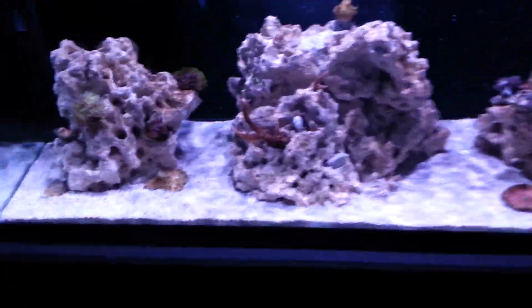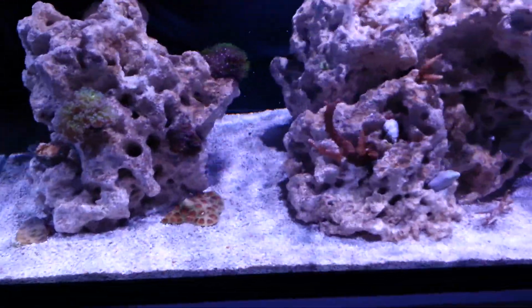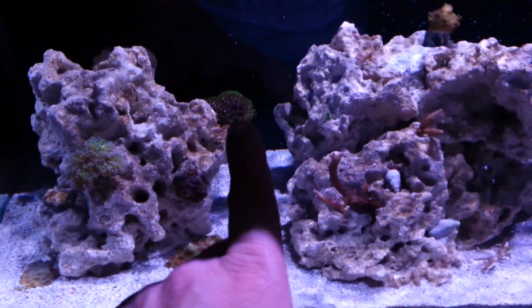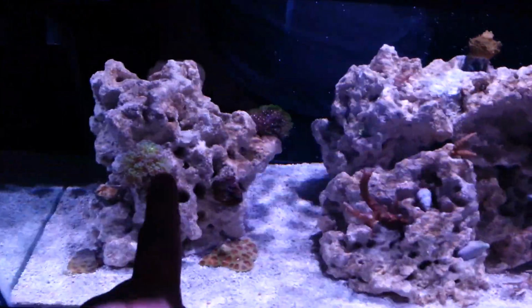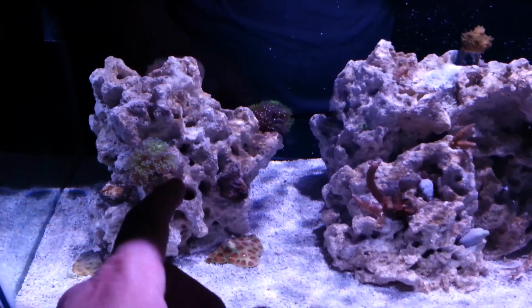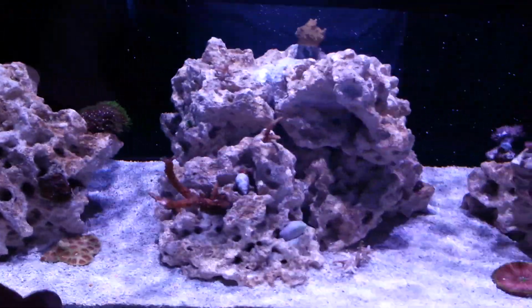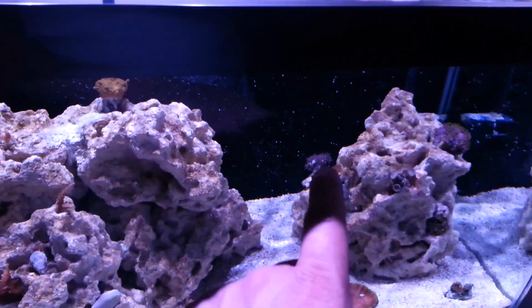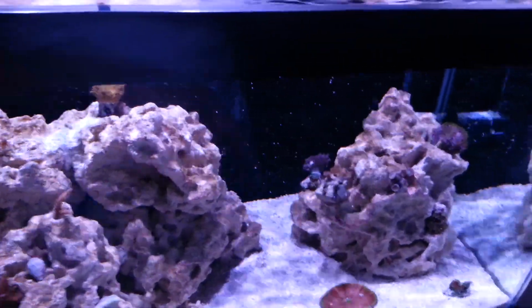And I'll give you a close-up of some of the corals I've added. I don't know if this was in my last video, but I added this guy here. I added some more green star polyps. I added the frog spawn. I'm not sure if I showed you guys that or not. Added the toadstool, which isn't open right now. Pulsating zinnias in the back to have some mushrooms on there.